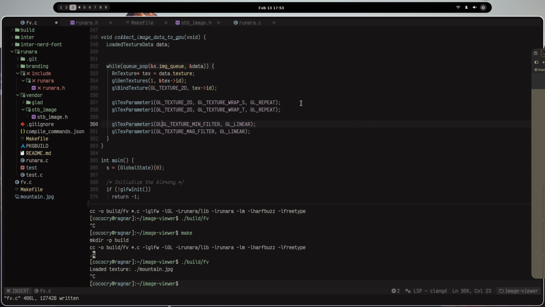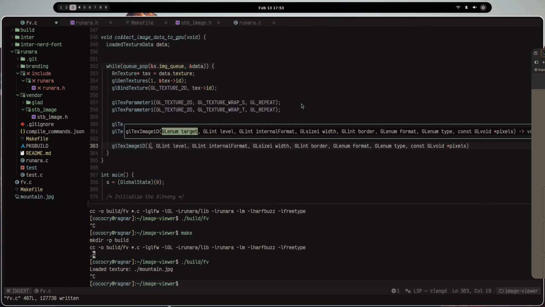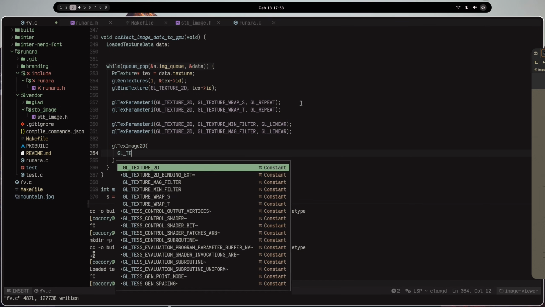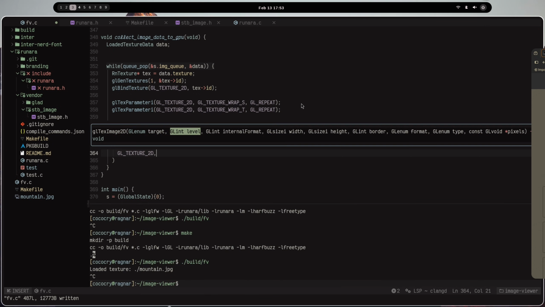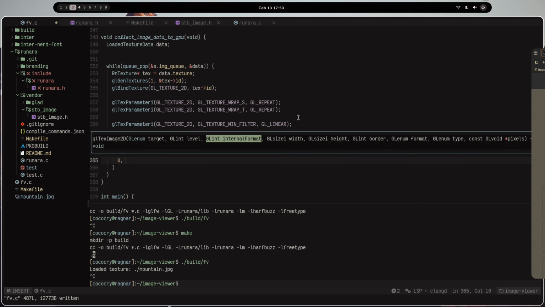And then I think, yeah, this needs to be texture 2D, texture 2D, and then we want a glTexImage2D to upload the data. This is so easy in OpenGL, right? Texture 2D, level 0, internal format, RGBA8, I guess.